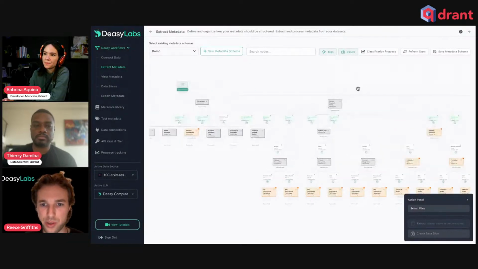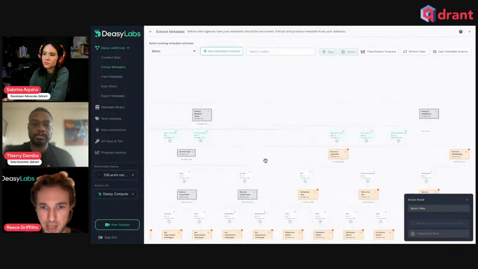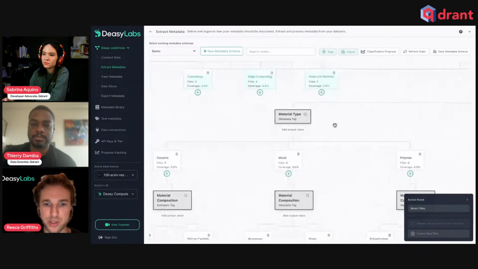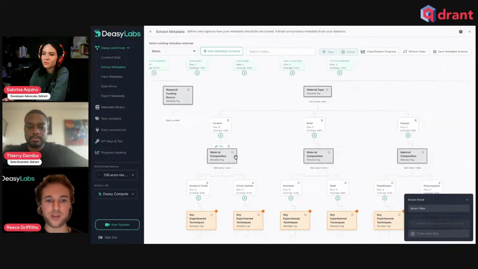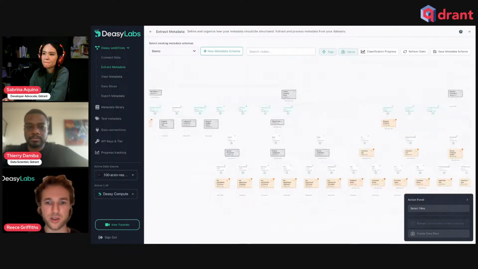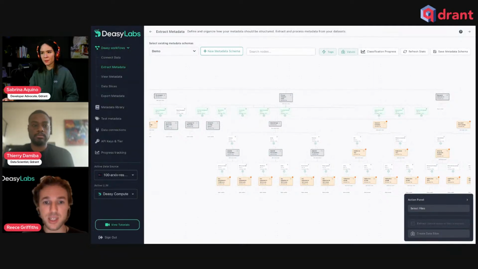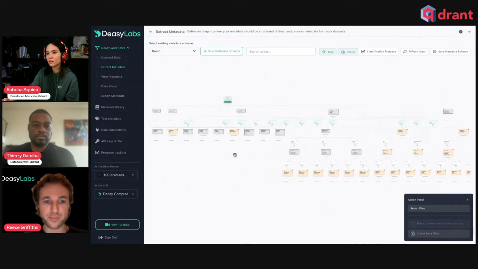Then potentially, within my research domain, one of these comes back as material science. For my material science papers, I auto-suggest more metadata to split that out further, which goes into material type, material composition and so on. This is a human in the loop approach to both define and auto-suggest metadata, to come up with a very rich taxonomy that allows you to achieve the segmentation objective once all of this metadata is extracted, and also the enrichment objective by putting this metadata back into your vector DB alongside all of your chunks.